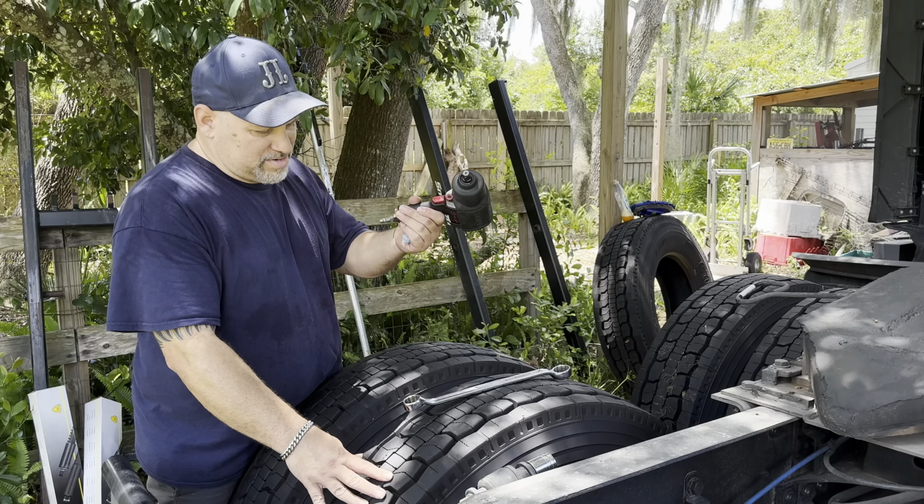So right here, there are some wires exposed. They're coming out. They didn't want to patch it because they said the wires would eventually poke the patch and break it again, which I think is what happened, because that patch didn't last a day and a half, and it started leaking again. And this was at a TA in Florida. I was on Interstate 75. I forgot the town, but I'll try to put it up on the screen. I think that was Fort Pierce in Florida, down south. Between the TA and the Goodyear, either one, I don't know who did it, but I got screwed on this one.